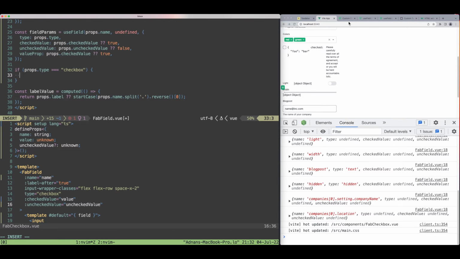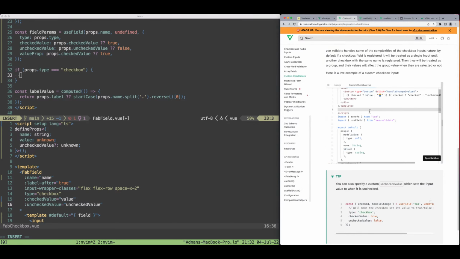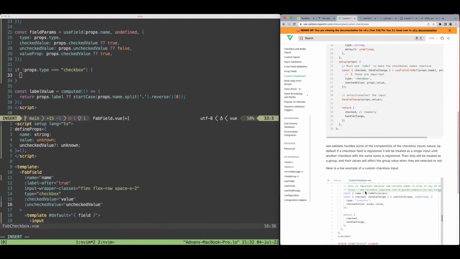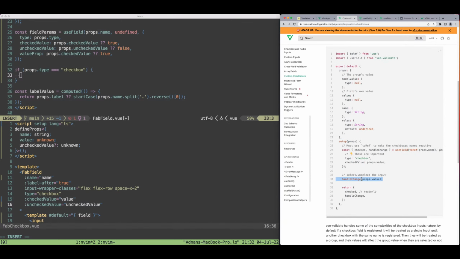Then, as kind of described here, I have to do something like this to start, and this can be checked value.